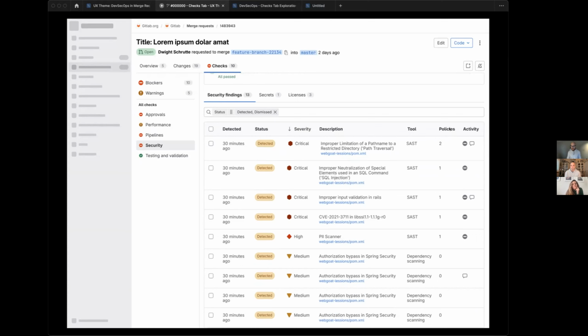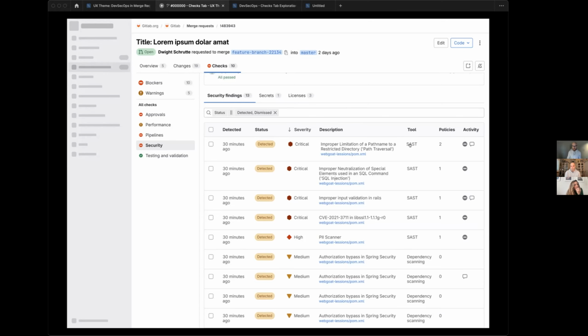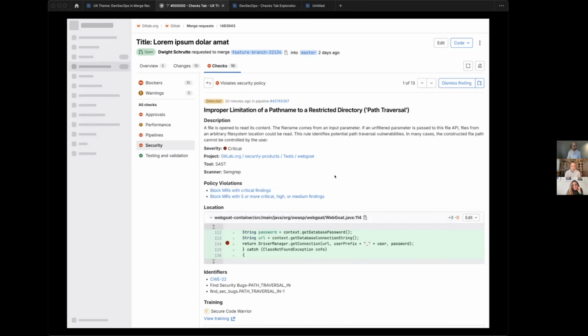And then looking to add a row for policies. Instead of listing out the policies, I just put a number on how many policies are impacting a specific finding. Hopefully you'd still be able to filter by specific policies here and get results based on whatever policies are available, but to view any of these policies, you'd still have to click through to the full details.